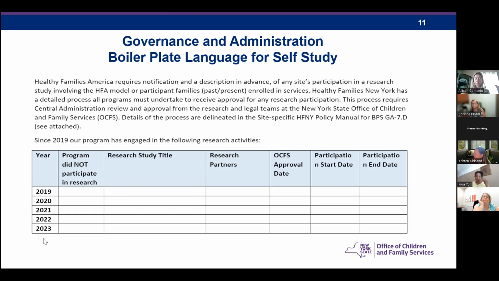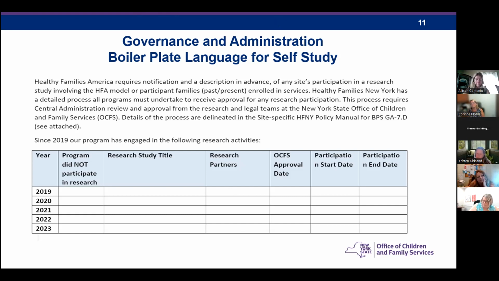Allison, I see in the comments, Olivia asked if this includes community surveys. Are you talking about surveys that might just come from some community partner, or are you talking about family surveys that you would do within your program? I'm talking specifically about our public health department coming up with a survey for program participants and asking that we help deliver it to families, asking about dental hygiene practices. So it's their survey, but it's not around HFA stuff.